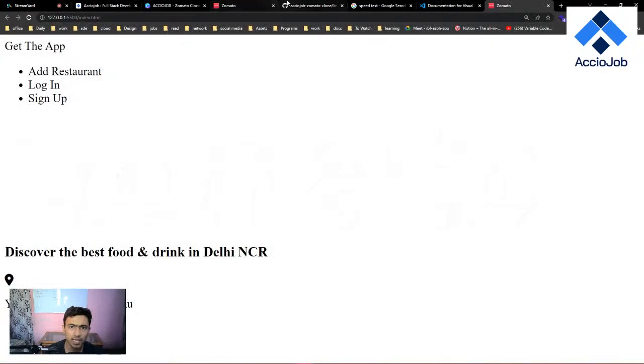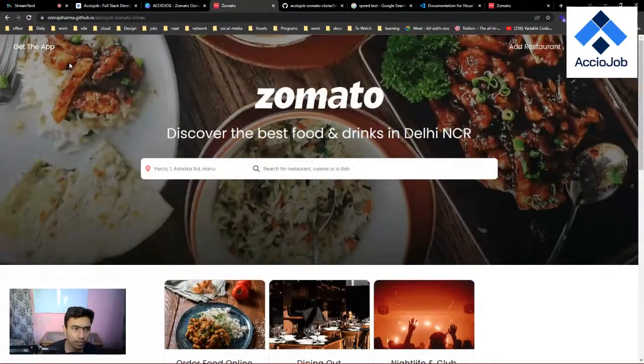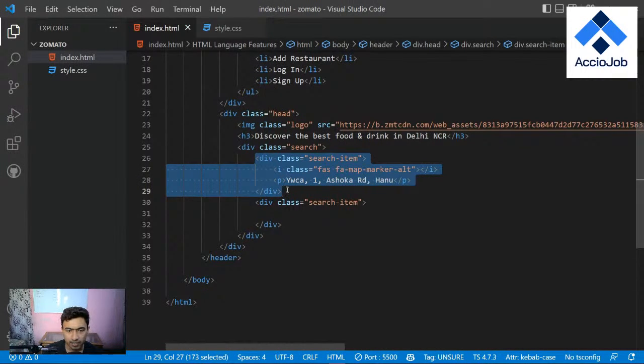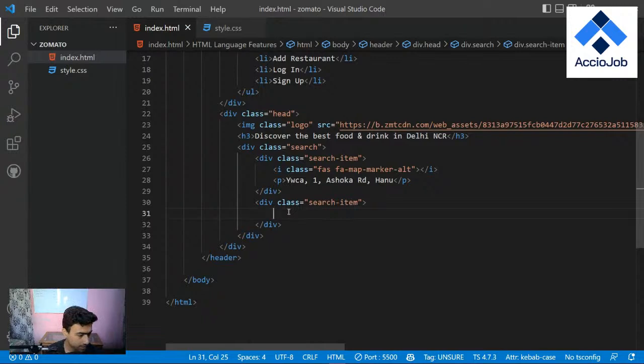So basically I'm just adding the structure. I'm adding all the stuff over here. We will see how this looks beautiful when we actually add the CSS. I'm just giving the structure, as I told you. In HTML we are just getting the structure, and this is how we are going to structure everything. So in this particular section I'm just adding this, and after this I am going to add another icon, and this icon could have the class FAS and FA-search.